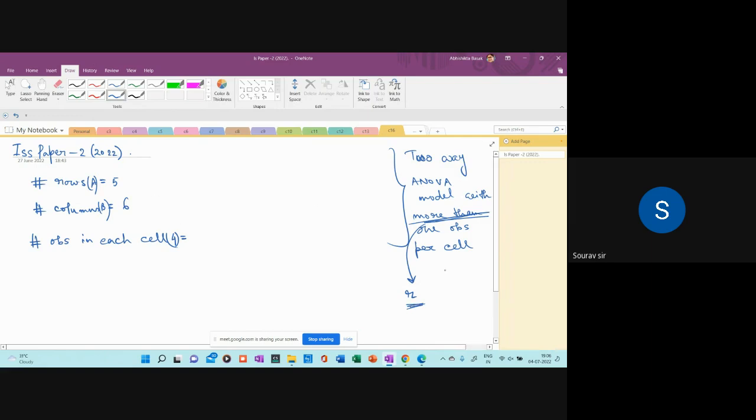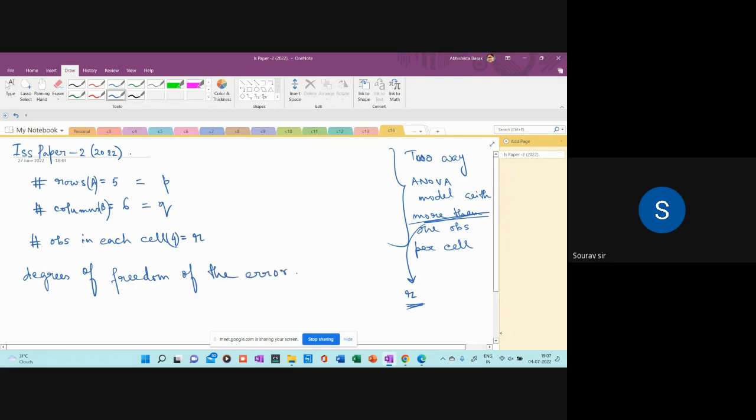We assume that A has m factors. So as per our formula, sorry, we say PQ. So let us write this as this. We say P levels of factor A, Q levels of factor B, and obviously R observations per cell. These are the things we are actually referring to. So here they are asking for the degrees of freedom of the error.